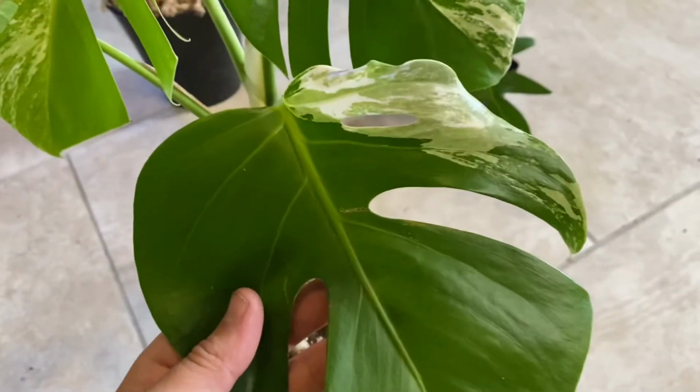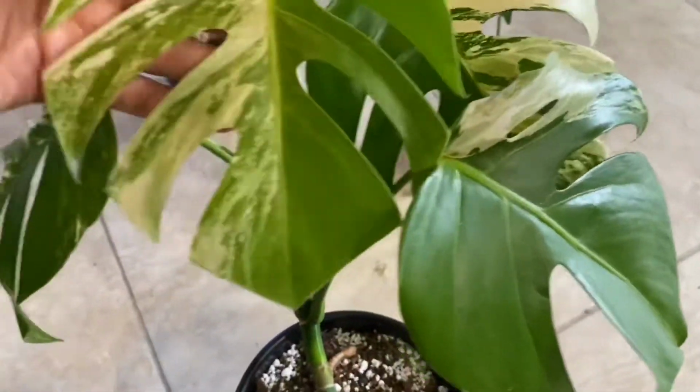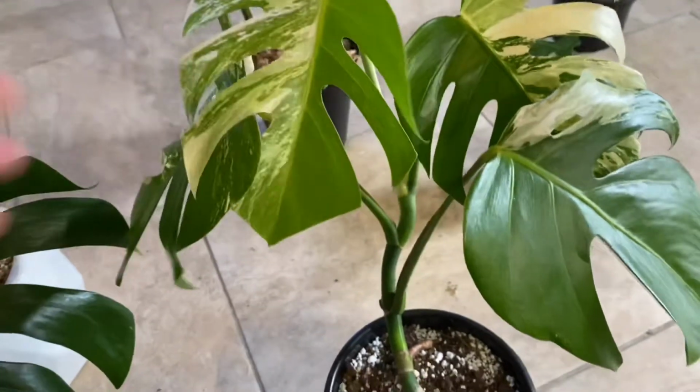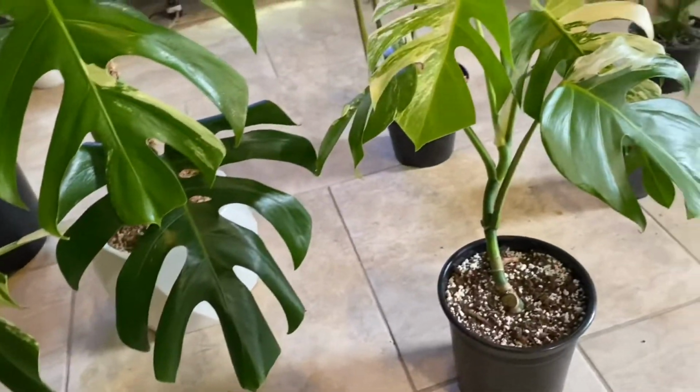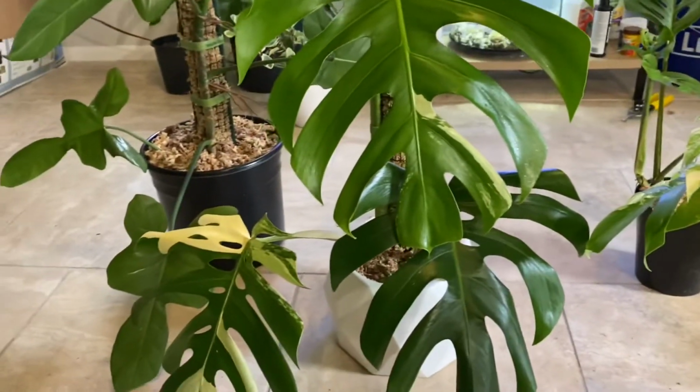You guys can see, this leaf doesn't really have a ton. The next leaf has a little more. The one above it almost went sectoral, and then this one up here also has quite a bit of variegation. So it's really just giving your plants time to actually grow in. So yeah, I definitely wouldn't suggest cutting it. Kind of let it do its thing and then go from there.